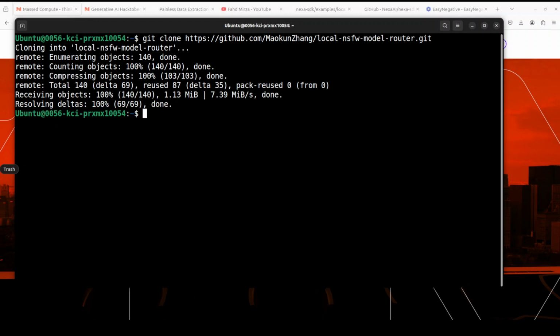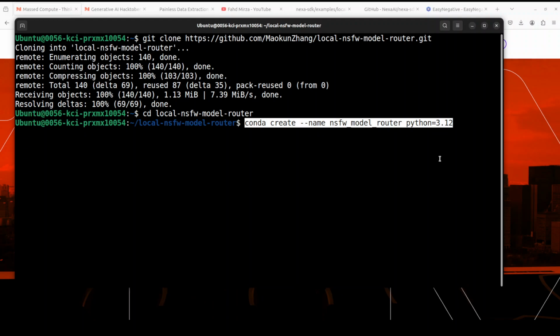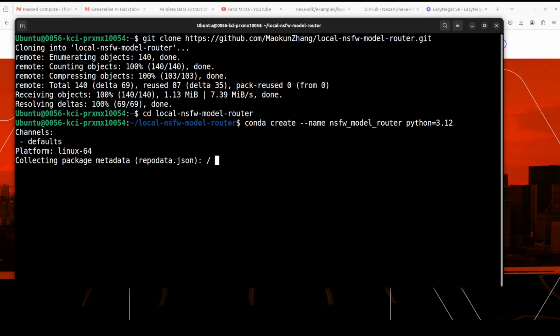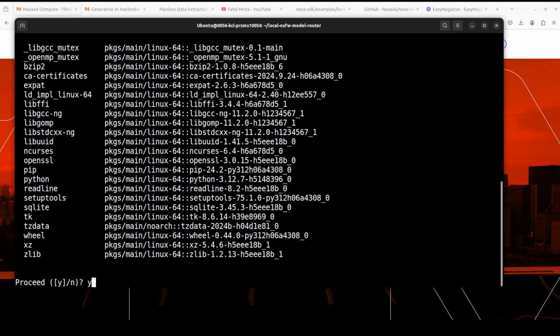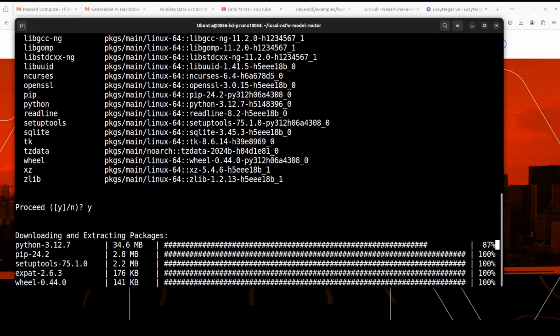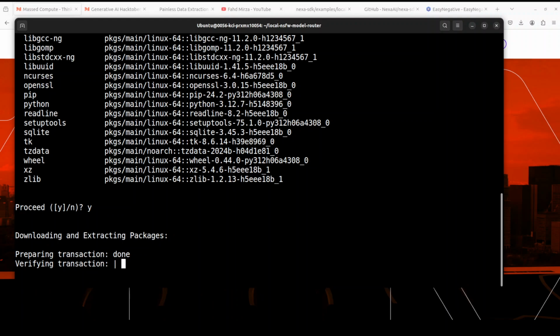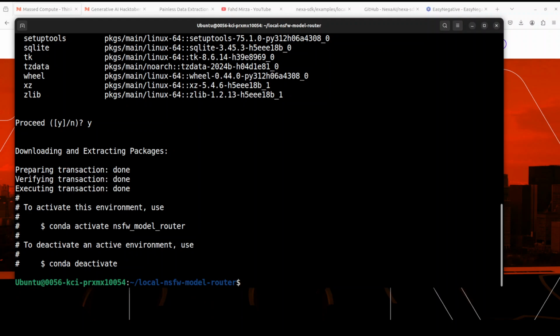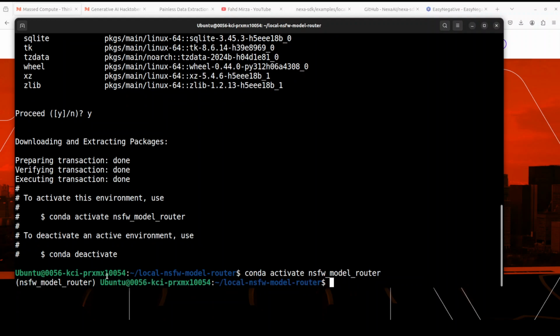Let's now cd into it by simply running this command. You can also use it on Windows if you have Python installed, and you can run conda. Next up, let's create a virtual environment with conda or miniconda, and I would highly suggest that you use it. It will keep everything clean and nice on your system. So you see that I'm right now creating this environment with Python 3.12. It is going to take a minute, so let's wait for it to finish. And that is done. Next up, let's activate this environment, and you can see in the parentheses that it is activated.